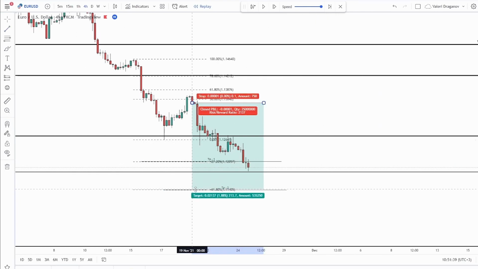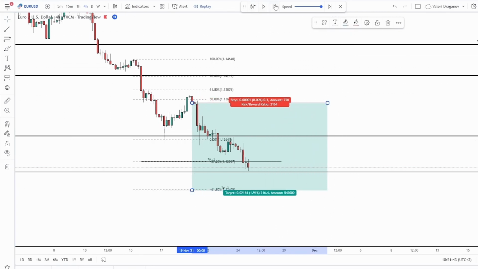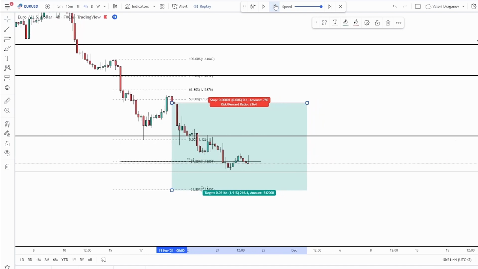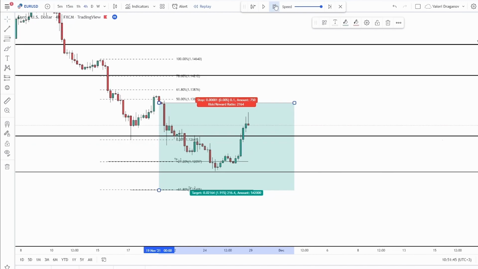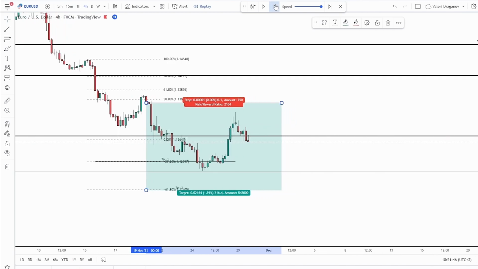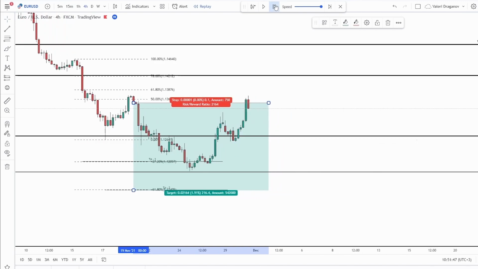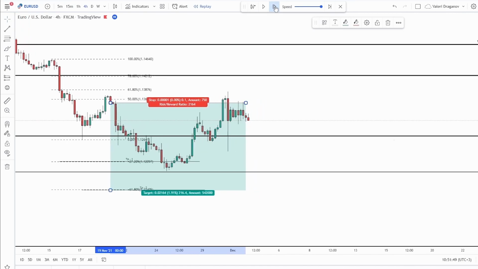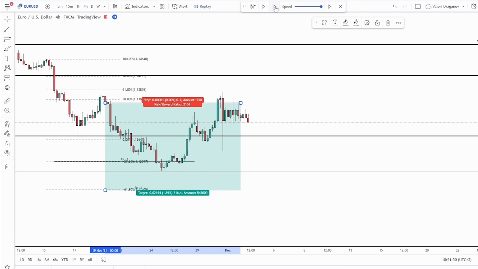But you have to keep in mind that the price reaches a very round level, and as you know, from the strong weekly or monthly levels, the price can make a huge repulsion. In this case, we have a formation of an evening star. You already protected the deal by moving the stop to profit, so you don't have to worry about anything. But in these cases, it is better for you to close the deal, because, as you can see, if you didn't close the deal, your stop loss would be hit.